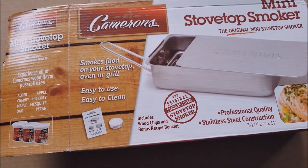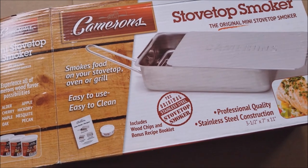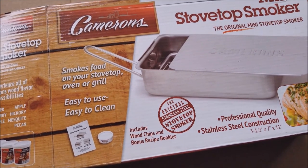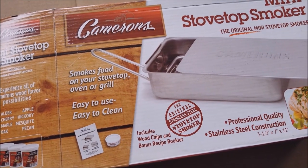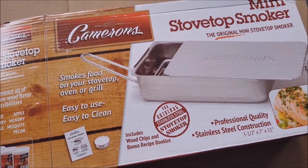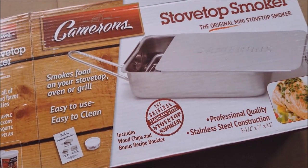Hey guys, PK here. So I wanted to show you my new smoker that I just got. Now I've been doing a lot of catch and cook videos, and I know you guys see me fry, pan fry, and just steam crabs. So this is just another tool I got, just trying to expand my cooking style.